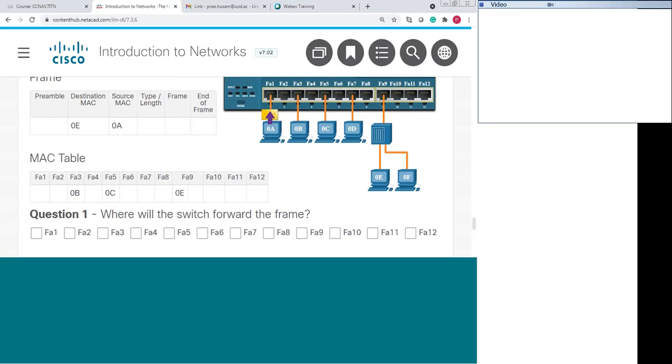So the solution is that the source is sending a frame to the computer with MAC address 0E, and the MAC address table shows that we know this computer with this MAC address is connected to port 09.